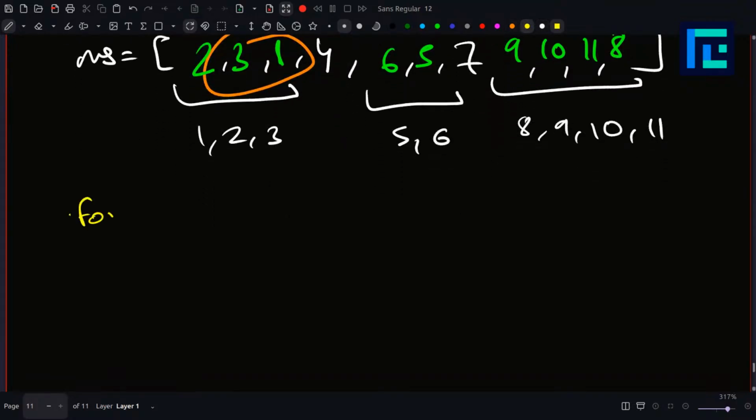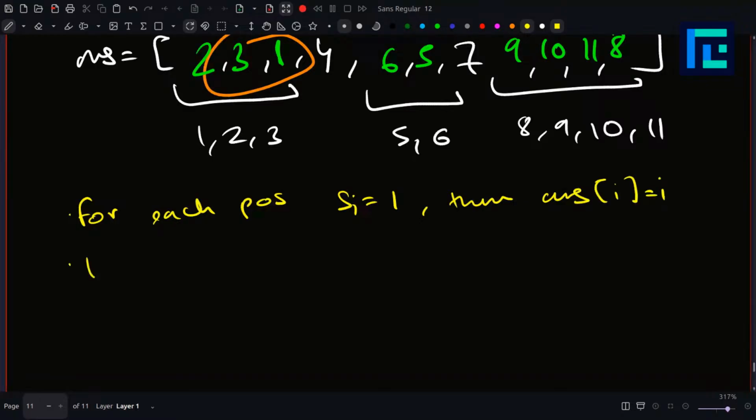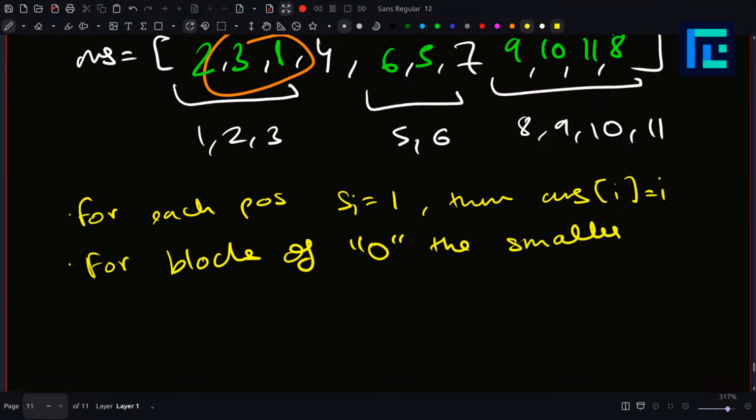Okay. So what we have concluded is, for each position where s of i is equal to 1, answer of i should be equal to i. For blocks of zeros, the smallest one of the block can be shifted to the end.